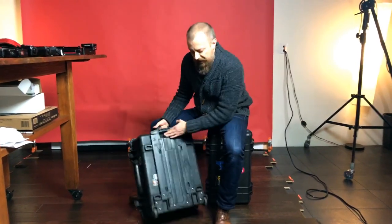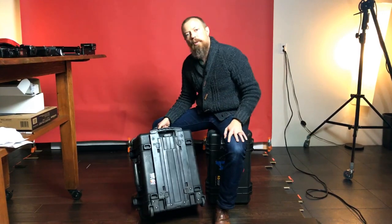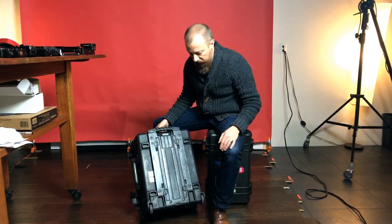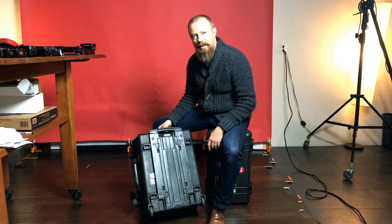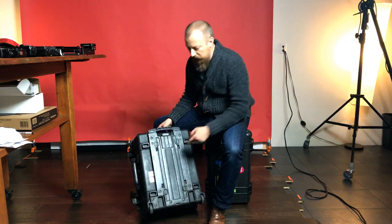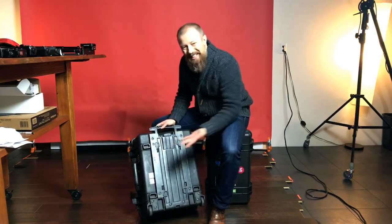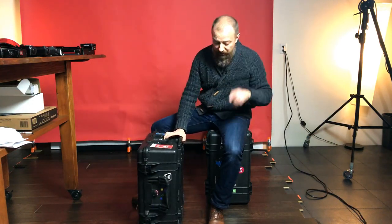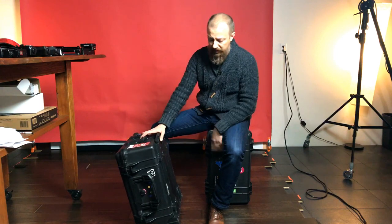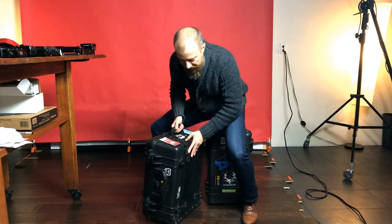What's interesting is about a year ago, one of these wheels started to fall apart — started to shatter and eventually disintegrate. I'd had the thing for ages, so I wrote to the company and said, hey, how do I get new parts? They asked what case number I have and my address, and they sent me new ones. And it wasn't just the wheels — it was the entire assembly, because it's all connected. They sent it to me for free. I don't know if there's a lifetime warranty, but I thought that was pretty awesome.